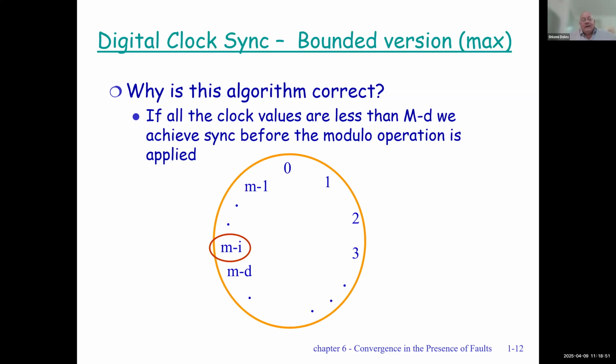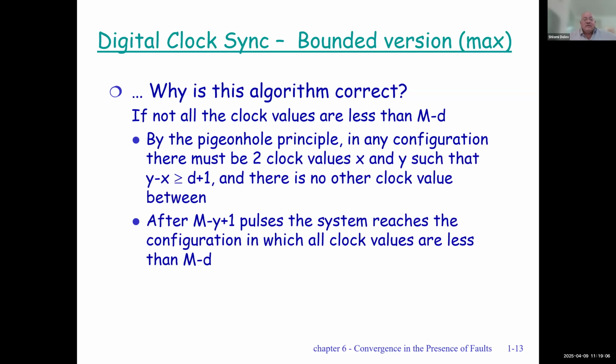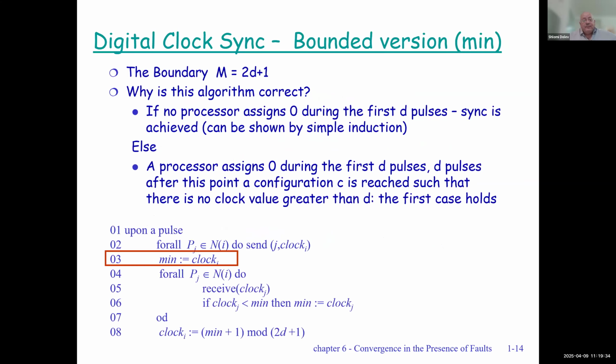And we have two cases: if the values before 0 are enough to synchronize the entire system, then you're fine. If not, just wait for this segment to reach before 0, and then you are synchronized. So this is more or less what is written here. You use the pigeonhole principle to have a segment that is big enough, and this segment eventually reaches before 0, and then you have enough time with no modulo operation used, and then the system is synchronized. When they are synchronized, you don't care. They can go to 0, no problem.